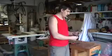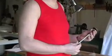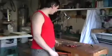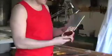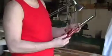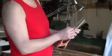So first we need a marking gauge. This is going to mark the guide on which we're actually going to chisel things out. Then of course you need some kind of a dovetail saw. I have here 3 different dovetail saws. This is a PAX saw. This is a traditional Western saw. It's decent, but as far as I'm concerned, has a very wide curve, and I prefer something much smaller.